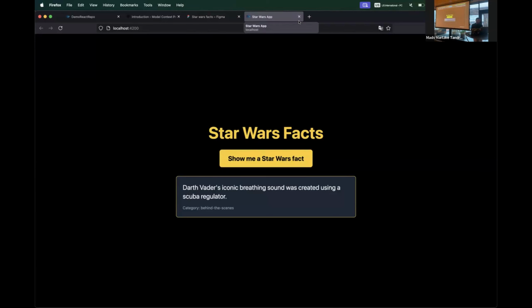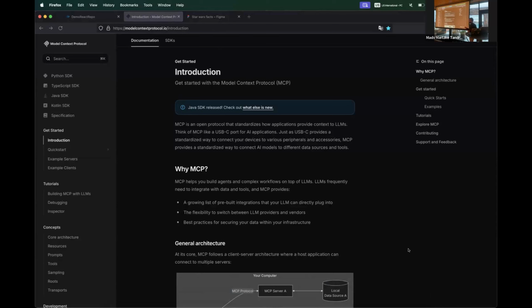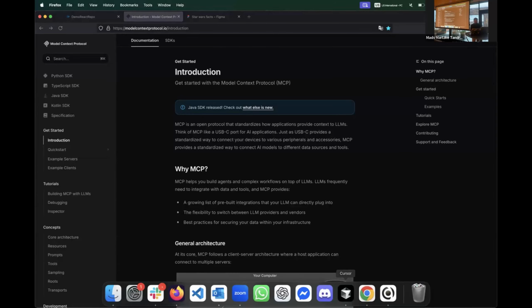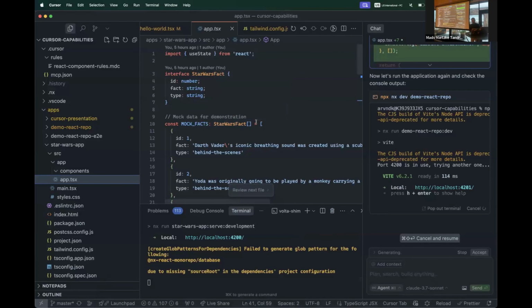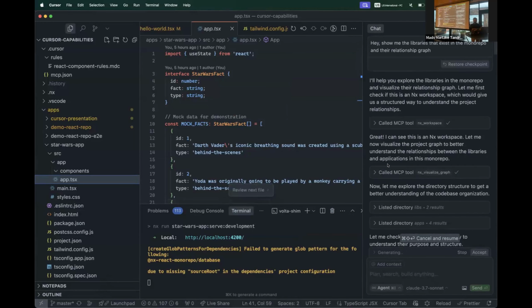So it's really nice. The only downside of this MCP, as far as I know, is that in this case I'm running it locally. So the MCP server is running on this machine, which means every time I want to use the NX MCP, it needs to run. I tried to move it to a remote server, so that I don't have to serve it every time. That's when it gets tricky, because MCP is stateful and it requires it to be stateful, which means it's not RESTful. You cannot just request things and get a response.